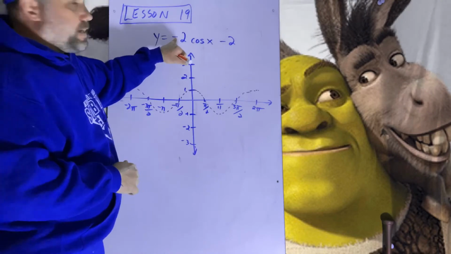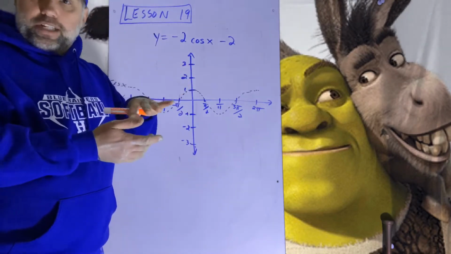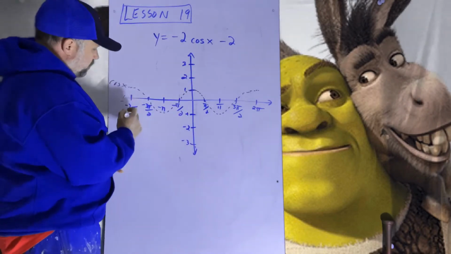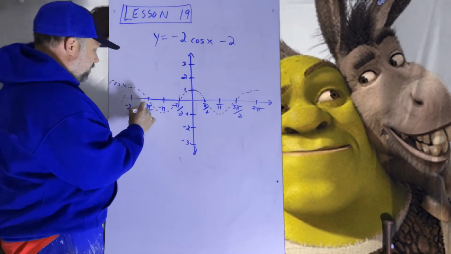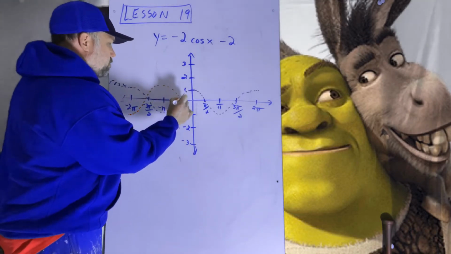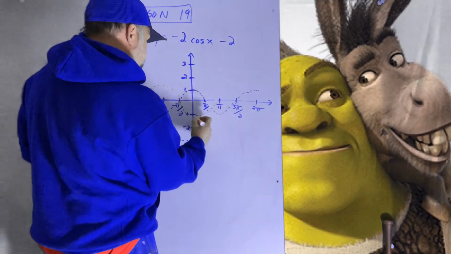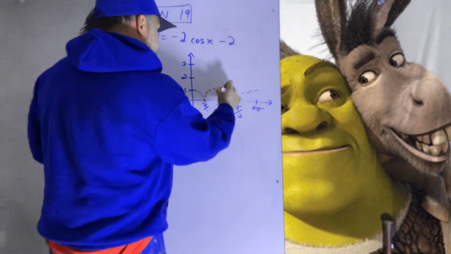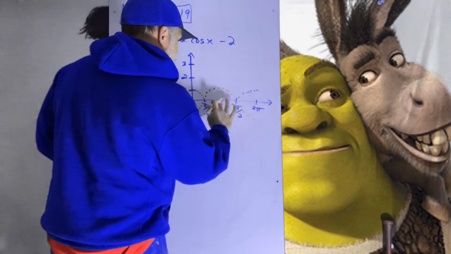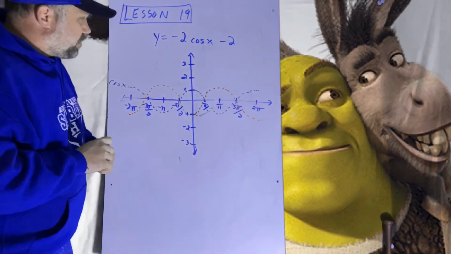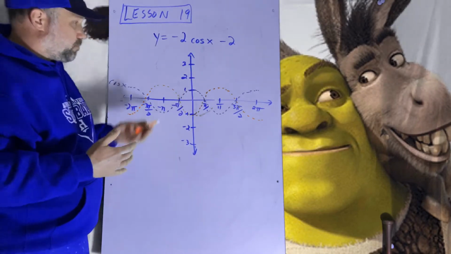But I'm going to go ahead and start with the negative, which is going to be a reflection. So I'm going to reflect this graph over the x-axis. So it's now going to look like this. Got a little crazy there. Gotta go here, and then there. So I have taken the purple graph that was up here and reflected it over the x-axis.